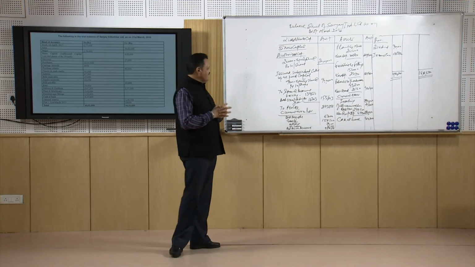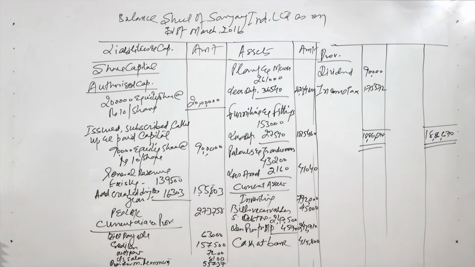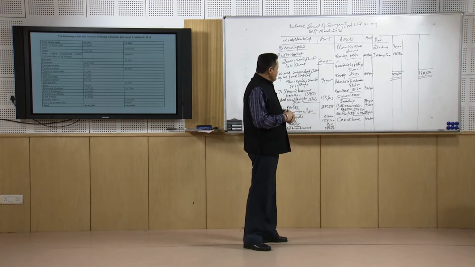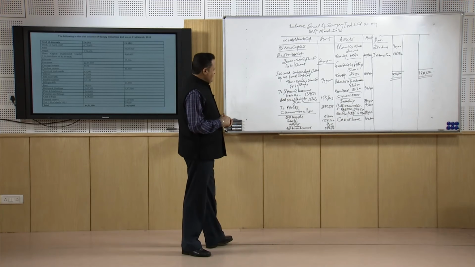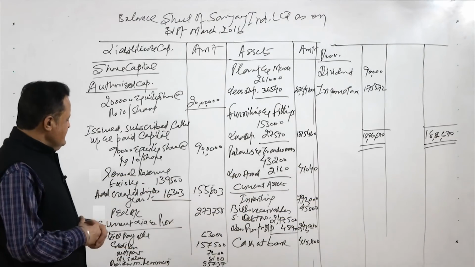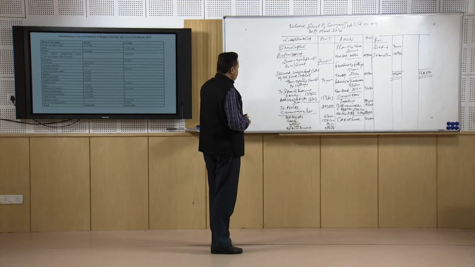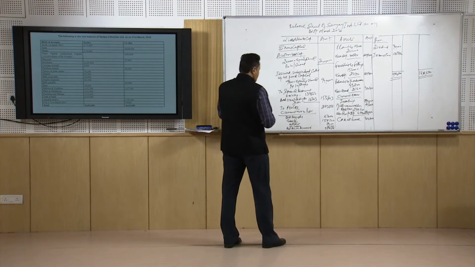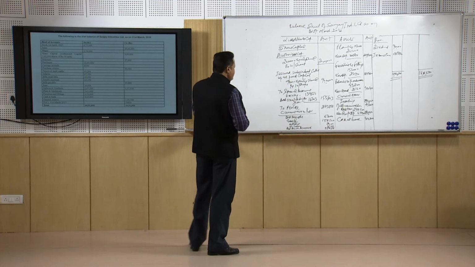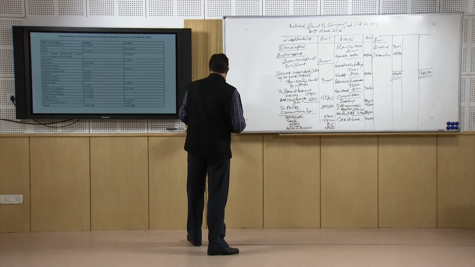Now, if you comment upon the financial position of the company, let us look at it. If you look at the profits of the company, yes, it is earning a good amount of profit, because the profit figure is this much, 2,73,758, which we transferred to the balance sheet, and out of the total profit 16,603 is added to the general reserves, and we have paid the dividend also, and then the profit transferred to the balance sheet is 2,73,758. So the total profit is much more.